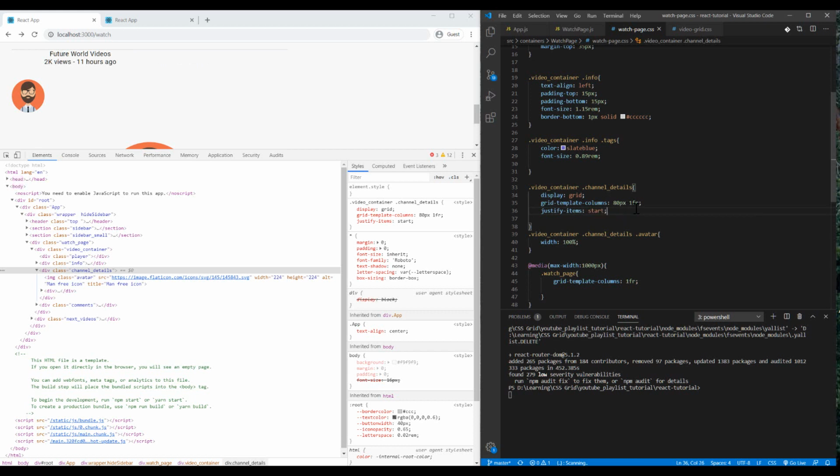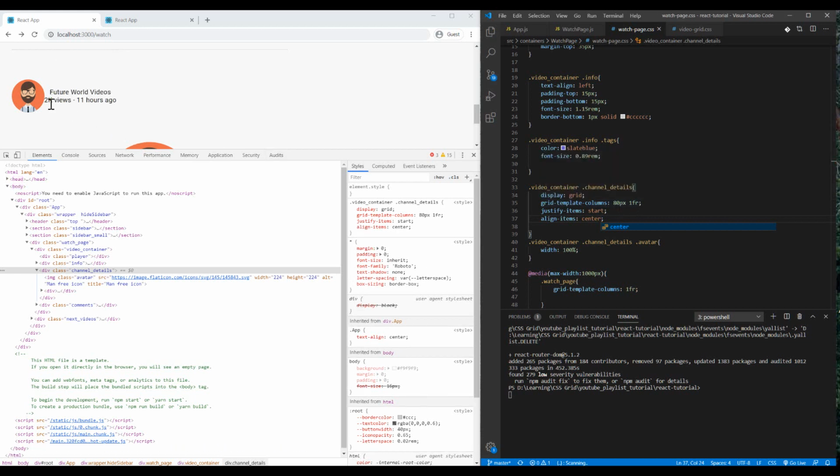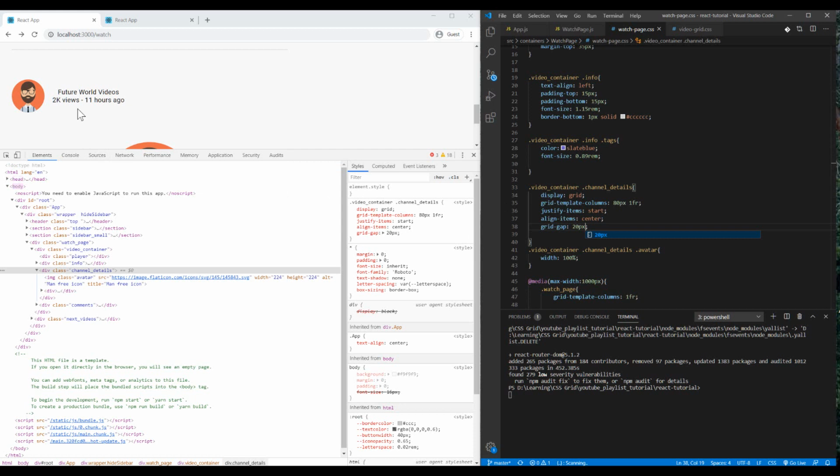Yeah, and also align items center. Yes, but I need a small gap here, grid gap, 20 pixels is good. This is really big now. Let's change it to 60 pixels. Yeah, it's better now.